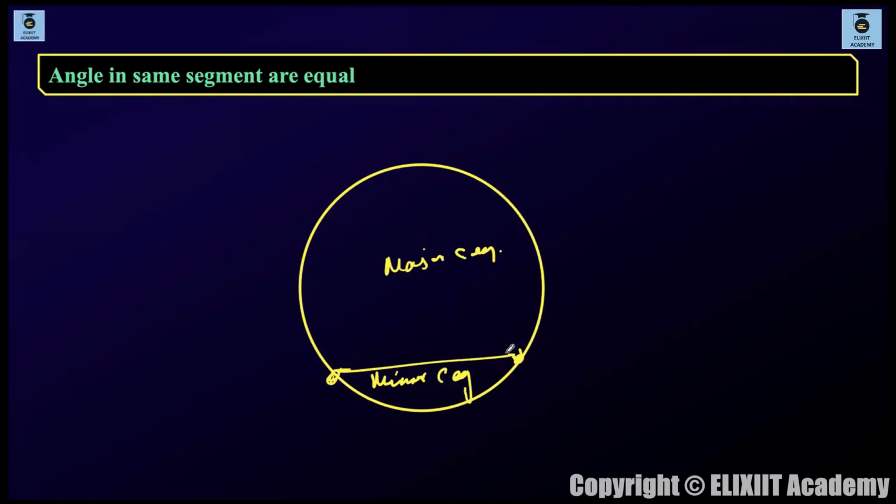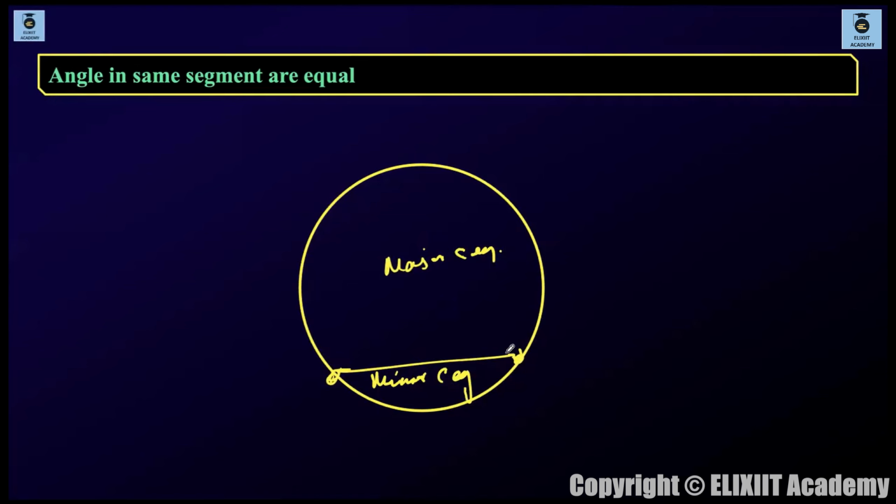Chalo, next. Seventh one says the perpendicular from the center to the chord bisects the chord. Again, a very simple thing. Meaning of this thing? Perpendicular from the center. First of all, you draw the chord, and here we have the center. From the center, you are dropping a perpendicular. So this is saying that this perpendicular from the center to the chord bisects the chord. Means this will bisect the chord.